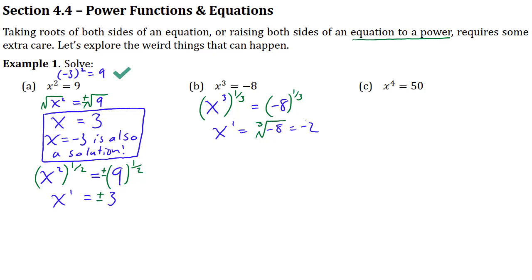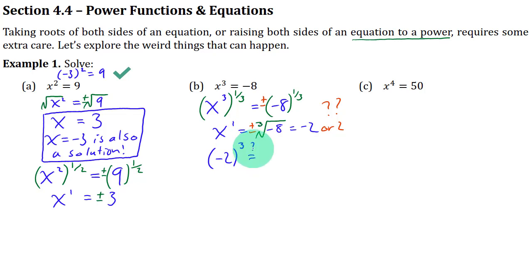But then, what if you're thinking, oh, well, I did both sides to a fractional power. I basically did a root of both sides. Should we include this plus or minus here? Is it really -2 or 2? Well, let's check. That's one of the key ideas of algebra, is that you're going to forget rules a lot of the time. As long as you know how to check your answer, you'll be able to figure out rules in the future. So we're going to do -2 to the power 3.